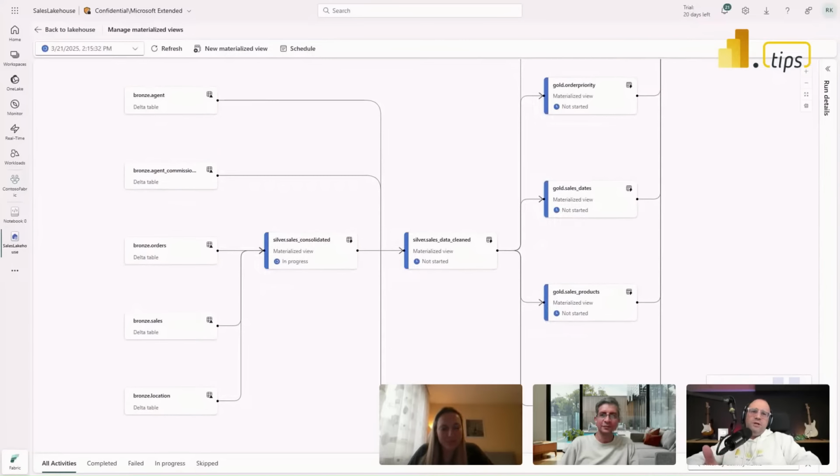Balaji, is there an opportunity to kick this off? I do a lot of work where I do a copy activity from a pipeline that brings me that bronze table. Would there be a vision here that when I'm done copying the data into bronze, I kick this off from the pipeline? Is that in this release one, or is that coming a bit later? That's coming a little later.